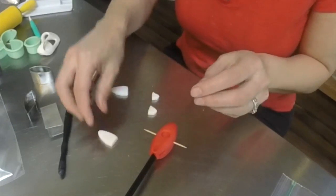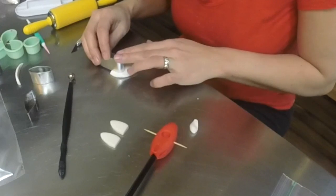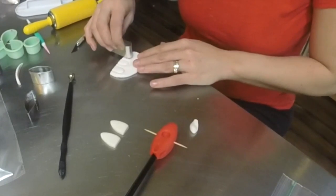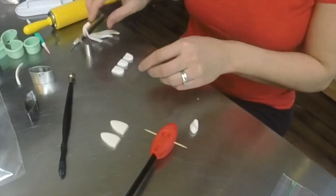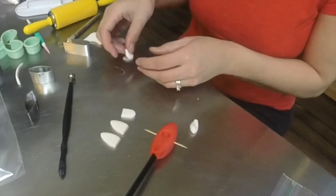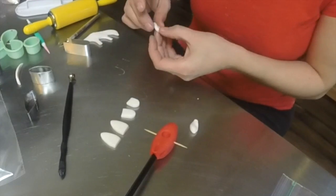We're going to cut one end of a piece of gum paste so that it's flat, and then use another rounded cutter to make 3 little, basically oval shapes with flat sides. So whatever you want to do to make that shape, whether you make an oval and you cut it in half, or you use a circle and you cut one end off. We just need kind of a rounded shape with one flat end. And we're going to let those set up.